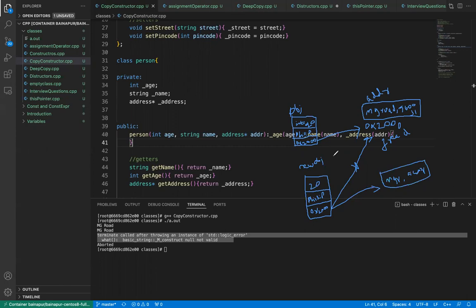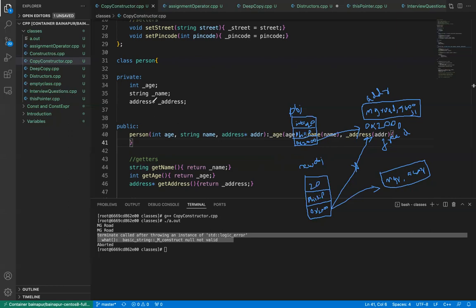So this is very, very important. In your project, when you are writing a class, if you are allowing the copy constructor to be called, or you think the object is being copied, it is always best practice to write your own copy constructor, because you don't know what the user of your class will do.